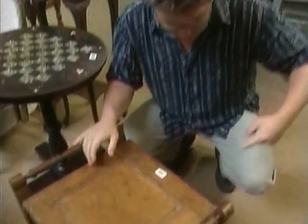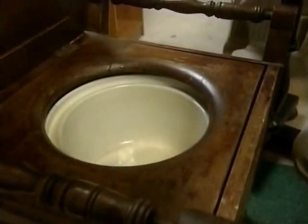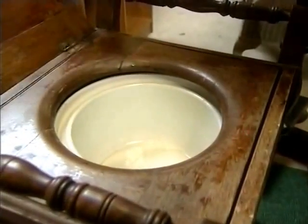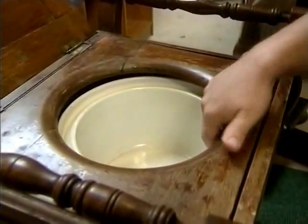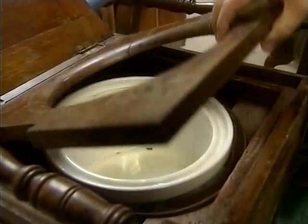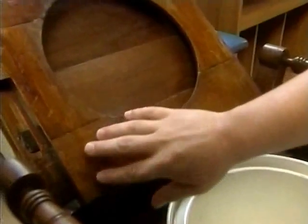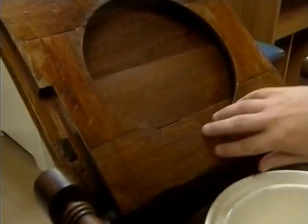Morris, is this a piano stool? Well, I wouldn't put my sheet music in there actually. It's actually an Edwardian commode. This is the sort of thing that you'd find in an auction like this, a house clearance, where you get items that are a little tired, need a good clean, polish, re-varnish — a nice, affordable antique. And this has come straight from a house, hasn't it? Straight from the house, yeah. Obviously not been through a dealer's hands, hasn't been refurbished. And a lot of people are looking for antiques in this sort of state so they can do it themselves.